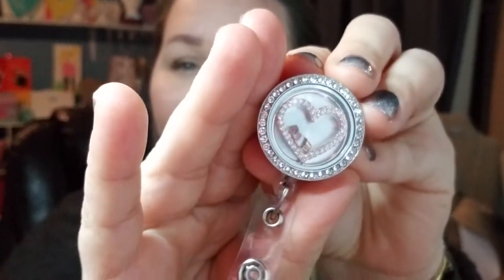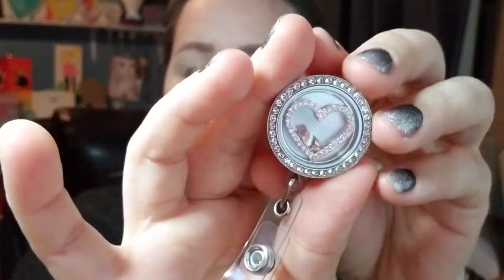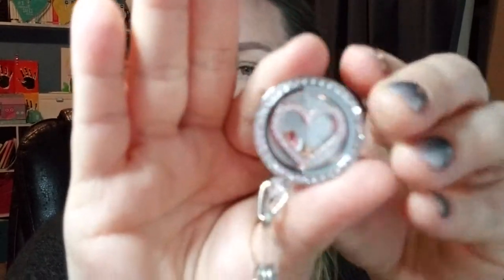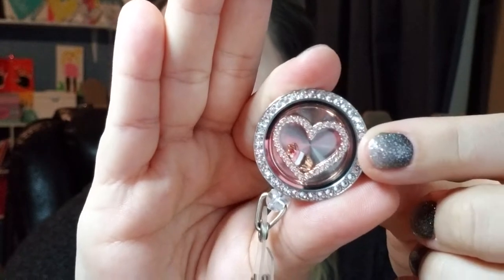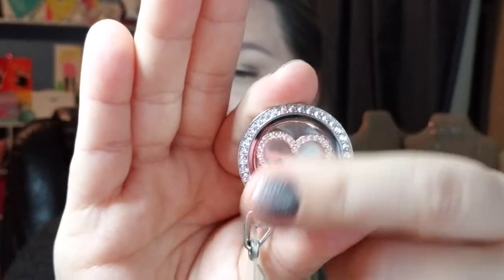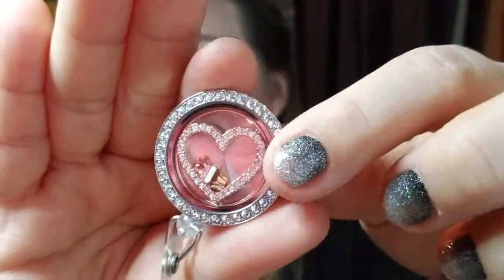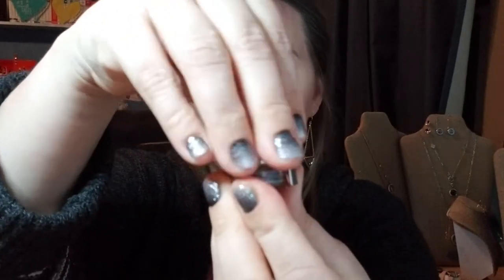So let me show you what I have inside of this one. I'm going to take it apart, twist it around, and show you a couple of different ideas that you can do. First and foremost, our lanyards — whether you get the retractable badge or the lanyard — these are large lockets. This is about the size of a quarter. So you can take a quarter and put it right to where you'd want to put it in your pocket or around your neck, and you can see the size of this inside of this twistable retractable badge.